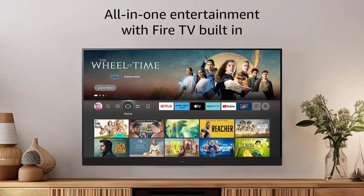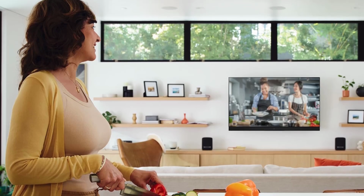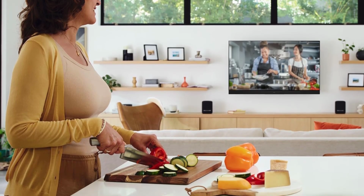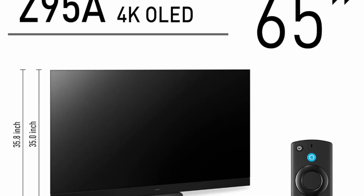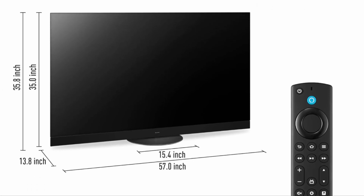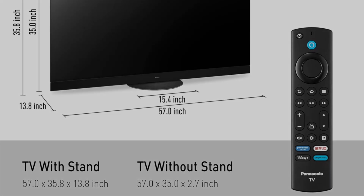The Z95A is an excellent pick if you want the benefits of an OLED picture with the light output of a good LED TV, and powerful sound to go with it. Its single size limits its flexibility, though, and if you're planning to get a separate soundbar or other speakers, the LG Evo G4 edges it out with multiple sizes and a gorgeous, thin design.